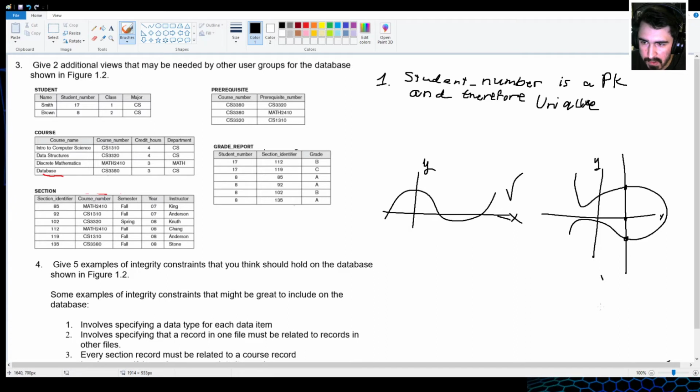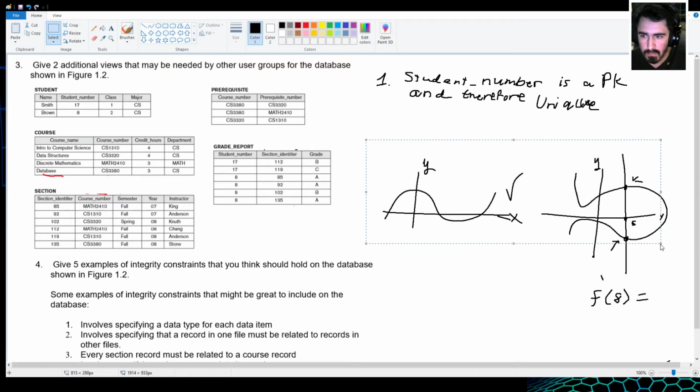So let's say this is at 8. If you did f of 8, this would be undefined because the function only knows to get you the value at 8. But if there's two values, it doesn't know which one to give you. It doesn't know to give you the negative one or the positive one. So in the same sense, you can't have two records with the same ID. So that would be one type of integrity constraint.